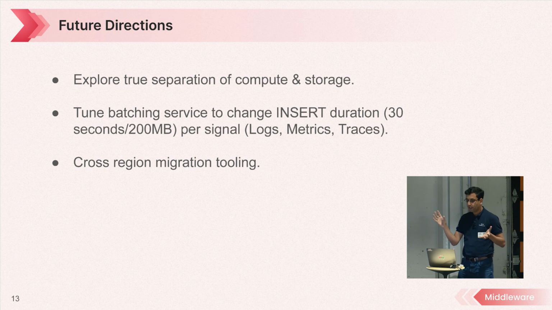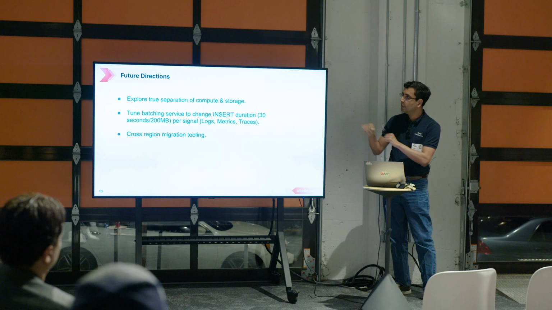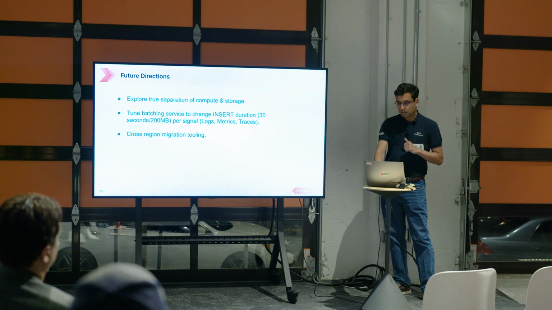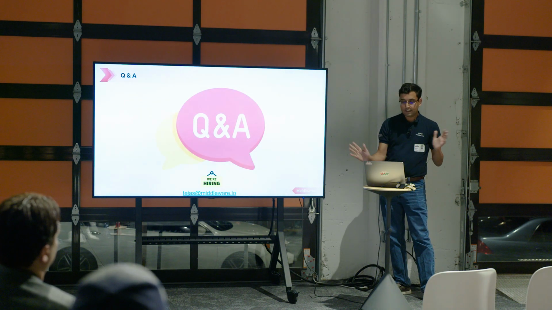We do cross-region migration. We have explored using materialized views, where you create a destination table for a materialized view, which is cross-region, and then you populate this materialized view, which then automatically streams all the data to the destination table, which might be in Europe. So we are still in the process of doing that. So that's why I didn't share more details. And that's about it.